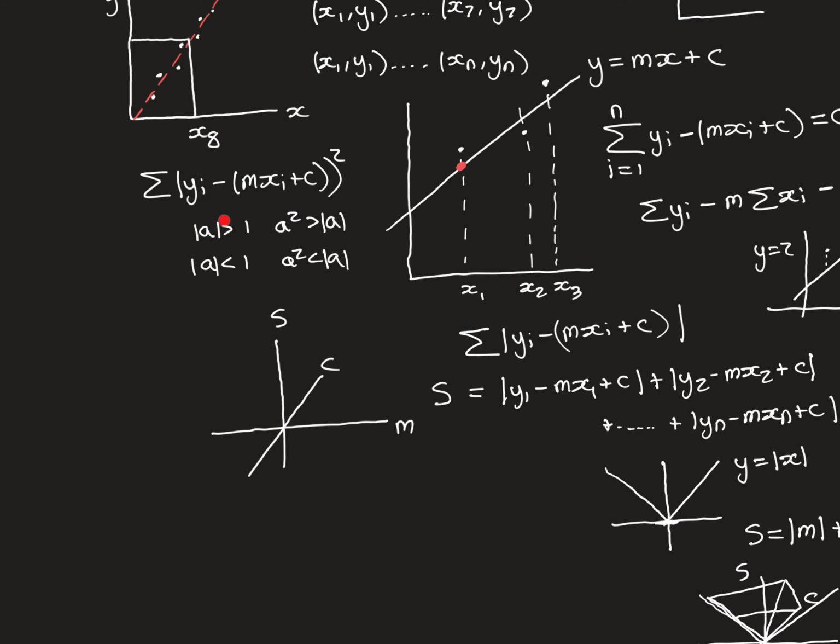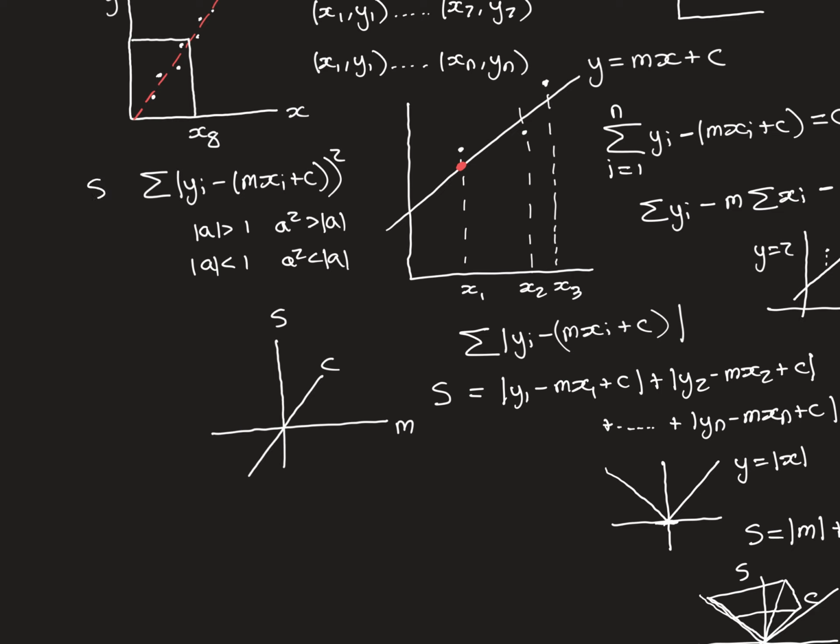So for negative numbers, when their modulus is greater than 1, then when you square them, that thing is now going to have size greater than the modulus of a. So negative 2, when you square it, goes to 4, and that has size greater than the absolute value of negative 2, which is 2. And the same happens for those small negative numbers, so minus a half. If you square it, it will go to a quarter, and that thing's size is smaller than the size of the original negative number. So what does this mean in terms of this sum?